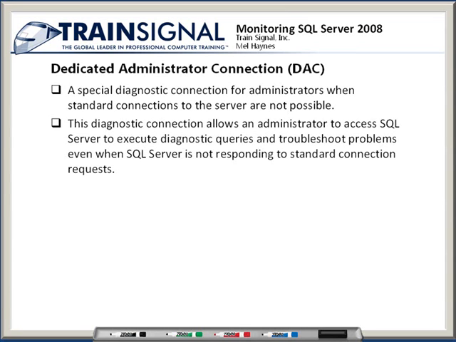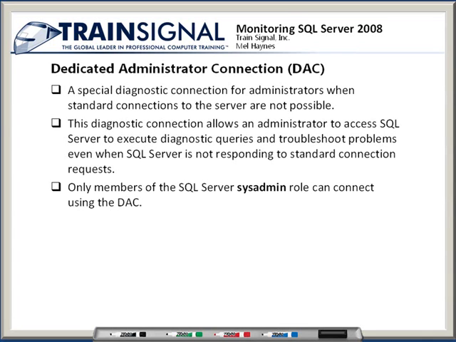If you get in there and decide, hey, the whole server's trash and I want to maybe back up the database before I blow it away, you can't do that with the DAC. A backup is far too resource intensive to run under the DAC. You have to be a member of the SQL Server sysadmin role on the server in order to connect using the DAC. So typically some account that you've set aside for sysadmin access will work. And then if someone else is already logged into the DAC, you will not be able to. You will have to have them log out first so that you can log in, because only one DAC connection is allowed per instance of SQL Server.